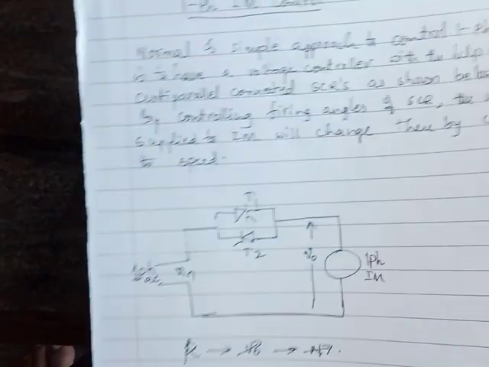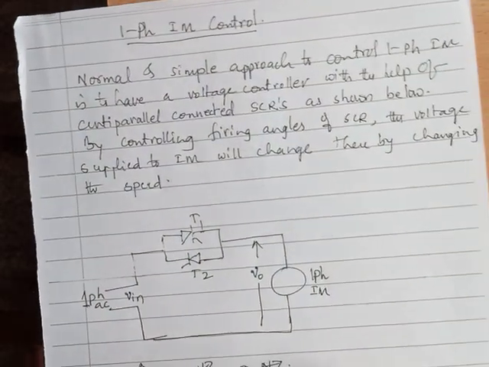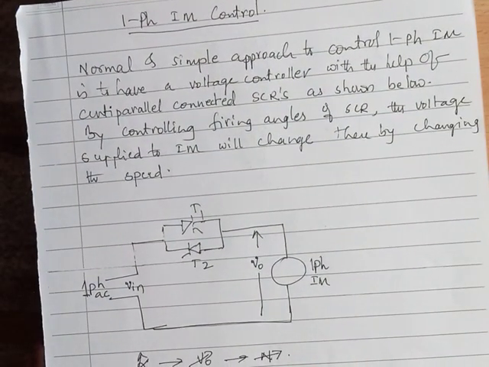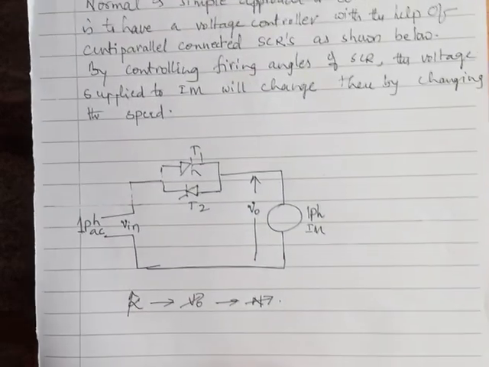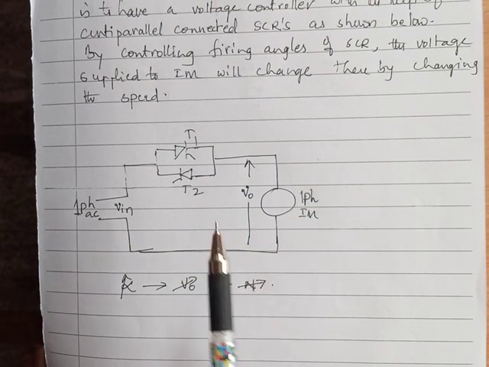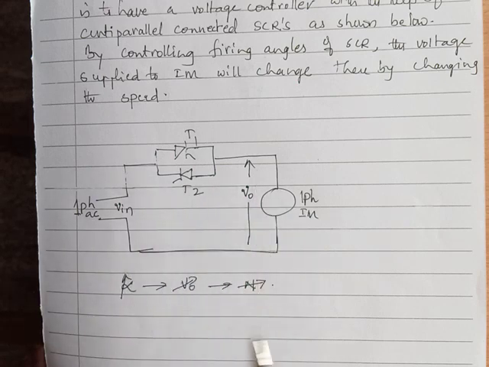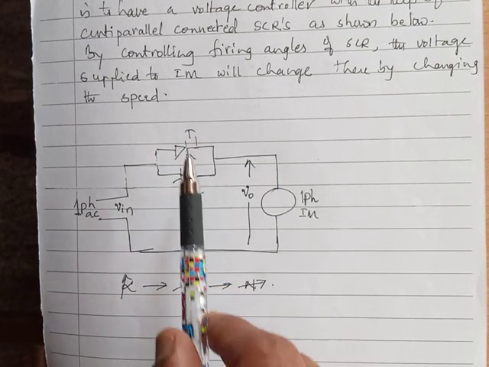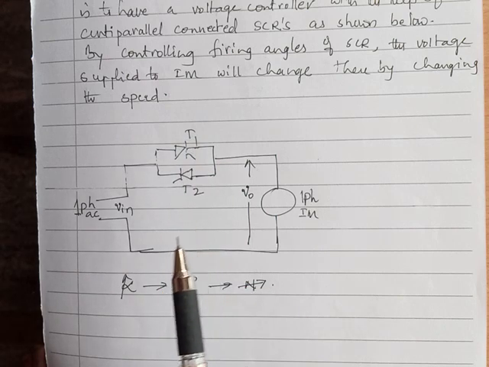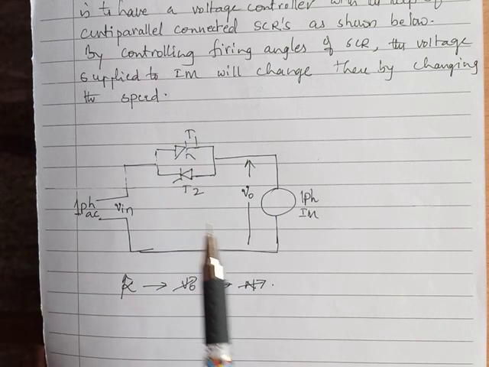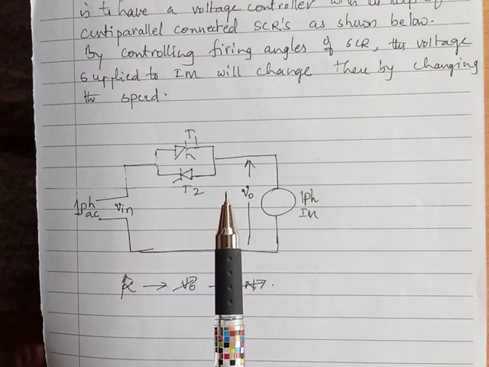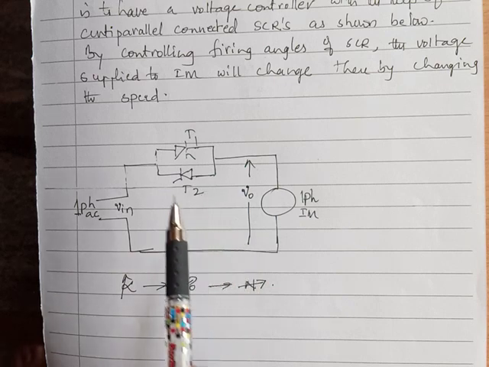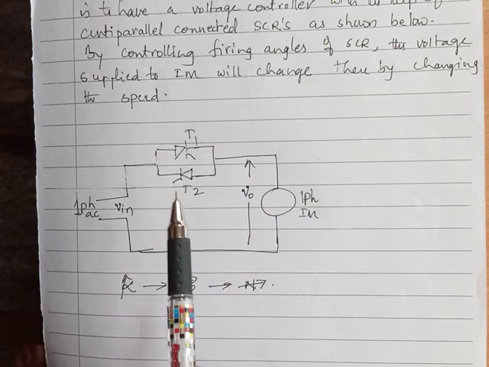Next, look at this, the single phase induction motor, how it is controlled. Single phase induction motor is controlled using a very simple approach. Can you see the schematic here? Voltage control is the principle employed. How do you control the voltage? Using two SCRs connected in anti-parallel. It could have been a single device like triac, but we know already that triac has some issues like unsymmetrical triggering. Hence, normally anti-parallel connected SCRs are used.